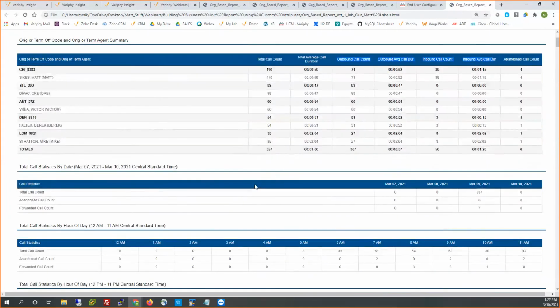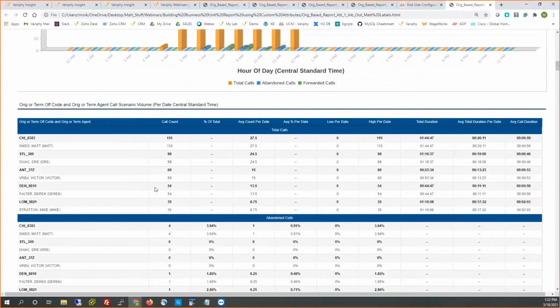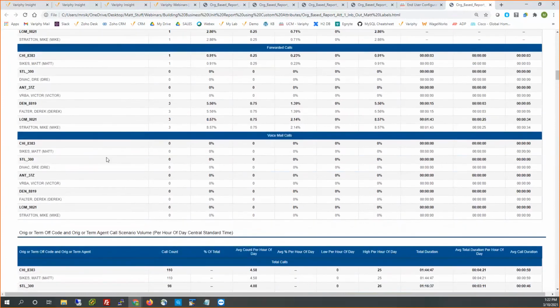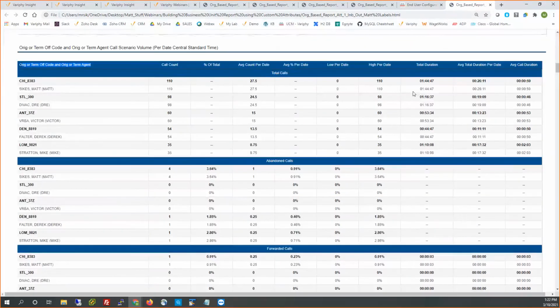That's for the search set as a whole, but broken down here by the individual agents for their volume tables as well. These labels look much more attractive than they did prior. We've got our abandons, our forwards, voicemails if applicable. I don't think I have any voicemail here. But yes, definitely very easy to go ahead and relabel this. Now, this is just from the report standpoint, we can certainly do this to the widgets as well.